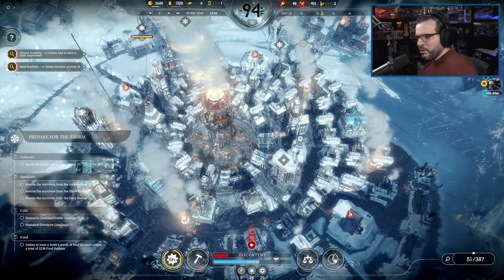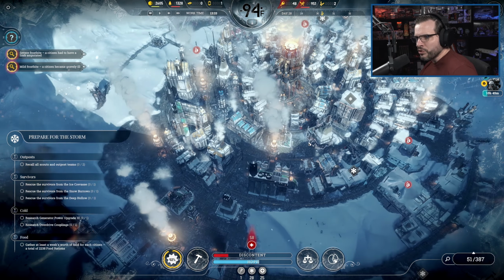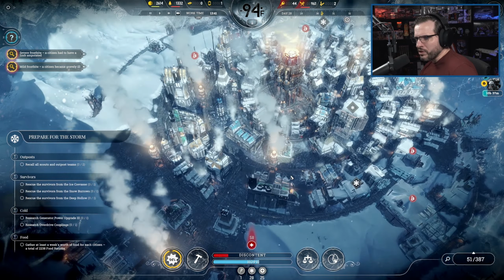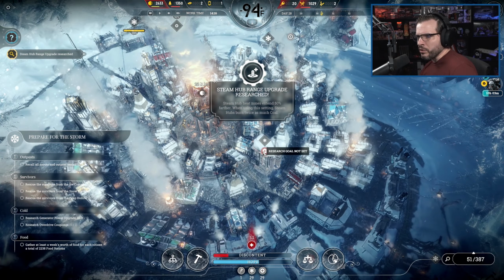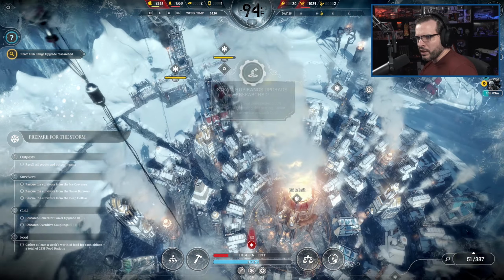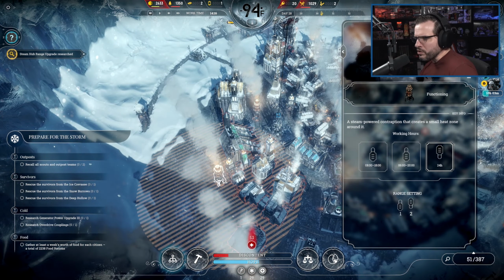28 are freezing. I'm trying to work on this, guys. I'm trying to figure your problems out. Not much I can do about it. Steam hub range researched. All right, so how much does that actually help us? Is the range turned on automatically?